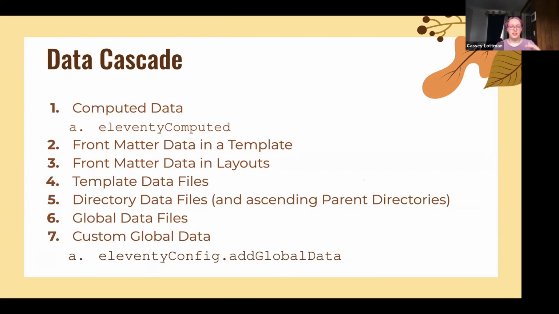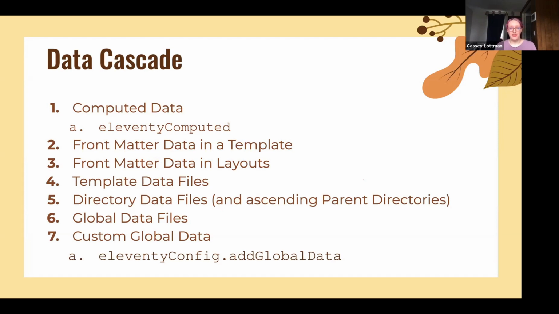That's the data cascade. These are listed in order here, and this is pulled right from the docs, but the order is a little confusing because computed data comes first, and that means it's highest precedence. That does not mean that it gets parsed first. So computed data, which is defined using eleventyComputed, either in front matter or in a bunch of different places, can actually use front matter or data keys from other places in your eleventyComputed, and the eleventyComputed will take the highest precedence for whatever's there. So if you're computing something like the permalink, and your permalink needs to take in the title that you set in front matter, you can do that even though computed data is top on this list.